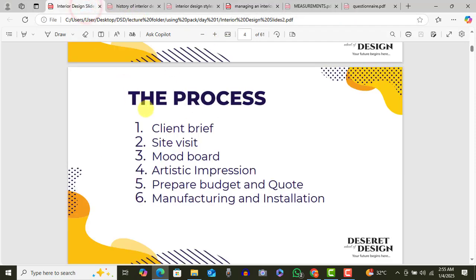So let's go back to our slide. So the client brief, the process is here. So that dovetails into this slide, as I came and went there. So the first thing you need to do is have your client brief, which we have mentioned severally, right? You can't just design based on what you think or your ideas. You have to marry your concept with the preference of the client. The two must work together. So you need to have a client brief.